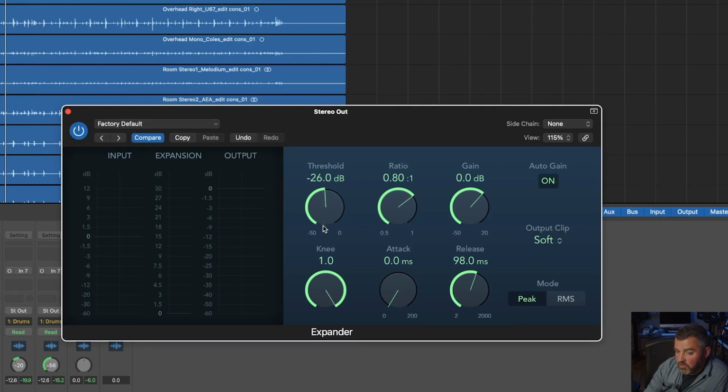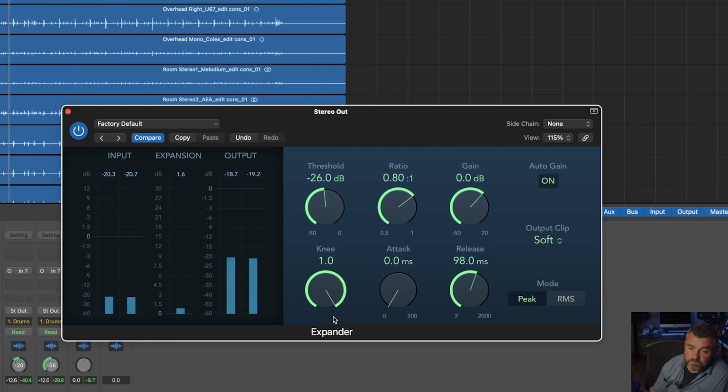And this is the threshold point, which is going to set, again, the dynamic point above which we're going to start expanding volume rather than reducing it. The overall gain control is up here, and we've got attack and release times again, and we've also got our knee control, which, remember, determines the behavior of how aggressively the expander is going to process the volume of signals which exceed the threshold point. Let's hear the expander in action.